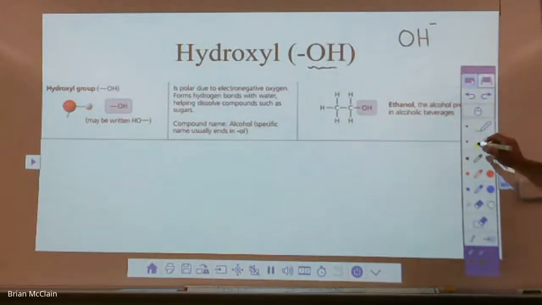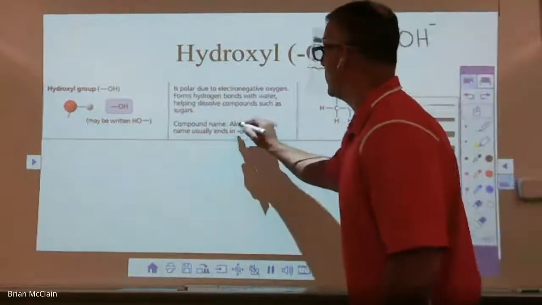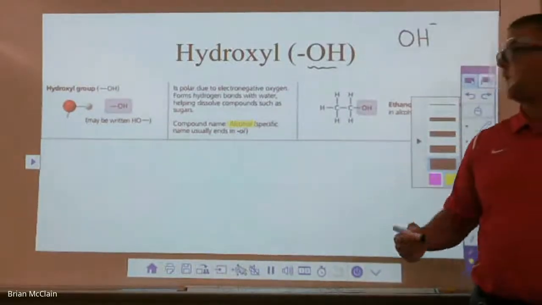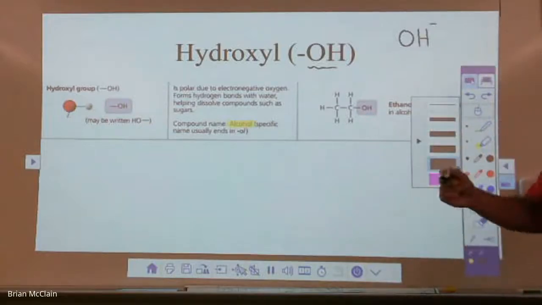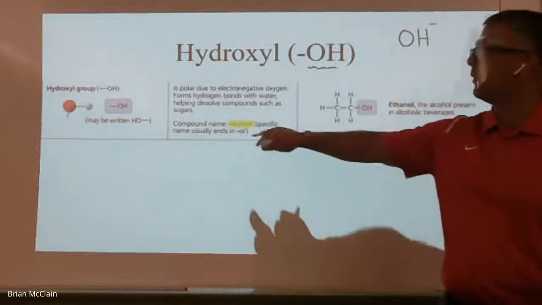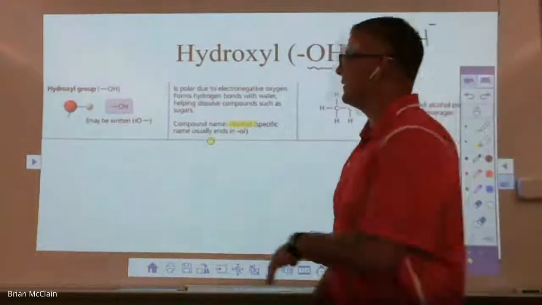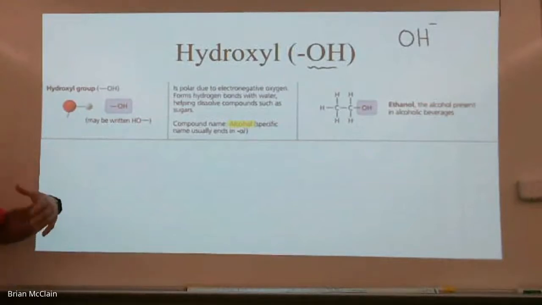The big thing that we want to know about the hydroxyl is that this particular thing is often referred to as an alcohol. Okay, the OH is going to make those molecules be classified as being an alcohol. So the hydroxyl group is polar. All right, and we would know that it would be polar because when you look at this picture right here, and we've got an oxygen and a hydrogen, we know even just from talking about water that there's a difference in electronegativity. So that oxygen is going to pull that electron pretty aggressively.